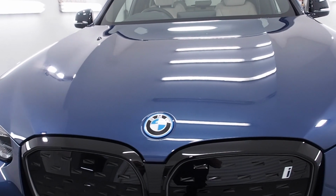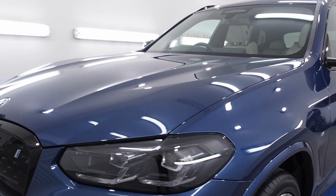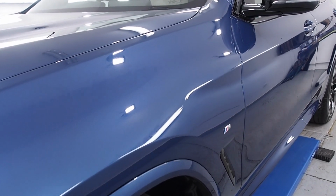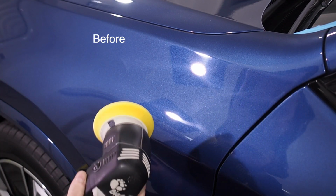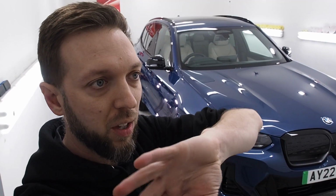And it was on the far wing that I did that before and after, and you could clearly see how dull and hazy it was from the polishing marks before. Once the polishing had been done properly, how much glossier and clearer it was once all those tiny little abrasions from the polish were gone. Because basically, I've said it before in other videos, the polisher has thousands of abrasives all over the pad, and as the pad's turning, all of those abrasives are cutting into the panel. And then when they're not finished down properly, they leave microscopic little marks that are so close to each other, but all in the same direction, that it just looks hazy, and they're called holograms.